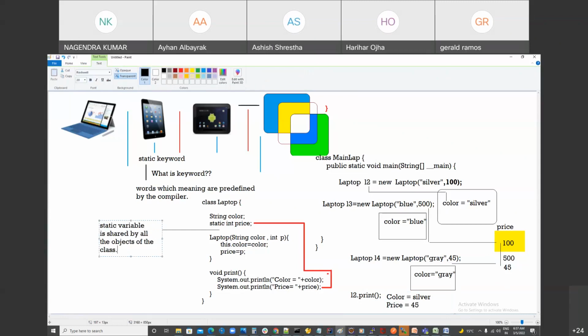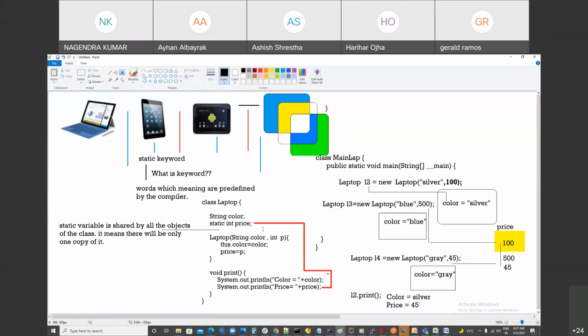It means there will be only one copy of it, shared by all the objects of the class. But for non-static, it will create a separate copy for each and every object. Is this concept clear to everyone?